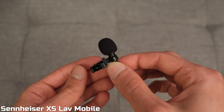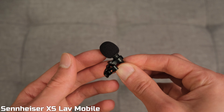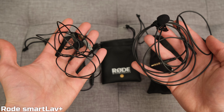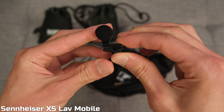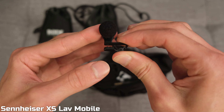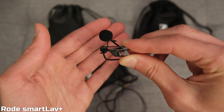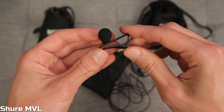Jumping straight into it, the build quality of the microphone is relatively good, but I am not too much of a fan of the 2m long cable. In comparison to some of its competitors, which offer around 1.1 to 1.3m long cables, I find that the 2m is just over the top. I'm also not too much of a fan of the clamp force on the little metal prongs, which fit around a shirt or a hoodie or something, and in this respect makes it a little bit less intuitive to use. Although for the longevity side of things, I think some people who have a very thin piece of clothing will find this quite ideal in comparison to the other microphones.